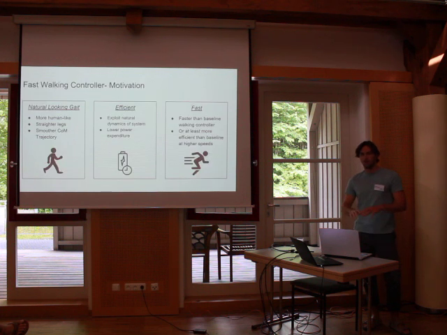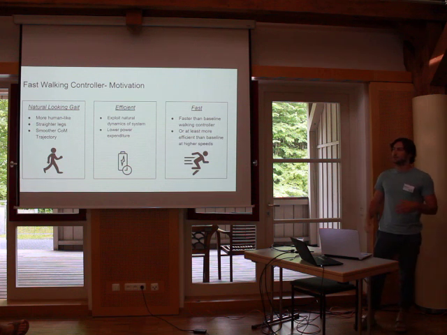So first of all, why do we want to make a fast-walking controller? Well, we want to make the robot walk fast. That one's kind of obvious. But it'd also be nice to make a more natural-looking gait, something that maybe looks a little bit more human-like, which, as we learned this week, is not so easy to define necessarily. Maybe straighter legs, smoother center of mass profile, things like this. And in doing so, we hope to make it efficient as well, exploiting the natural dynamics of the system, ideally more efficient than our baseline regular controller at all speeds, but at the least at higher speeds as well.